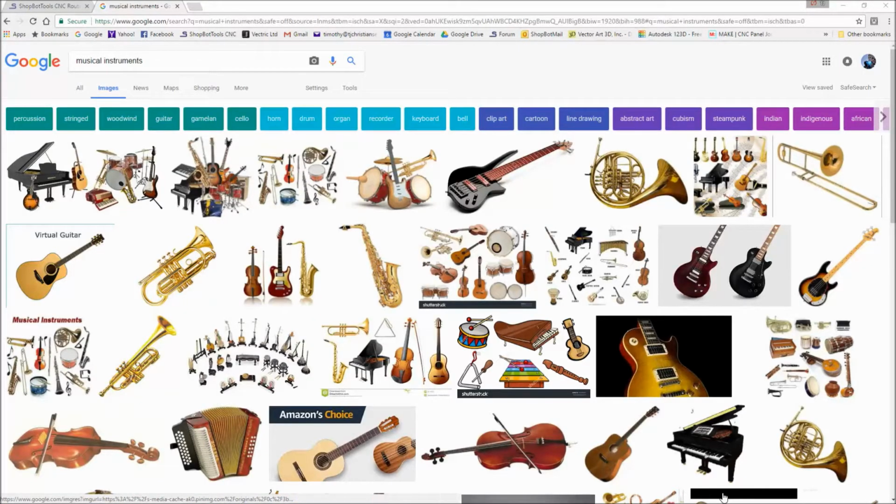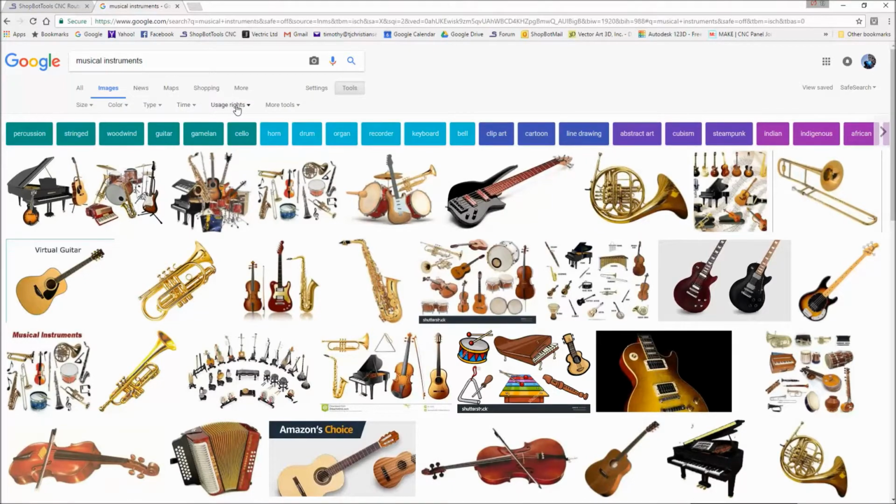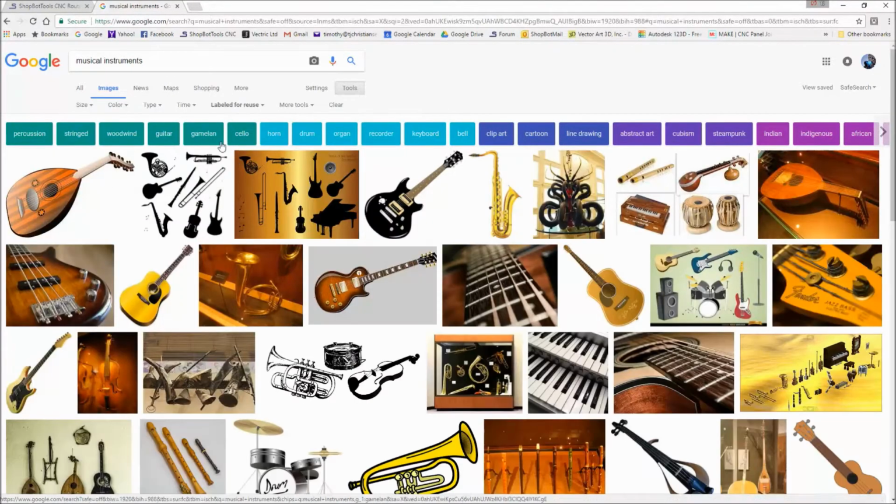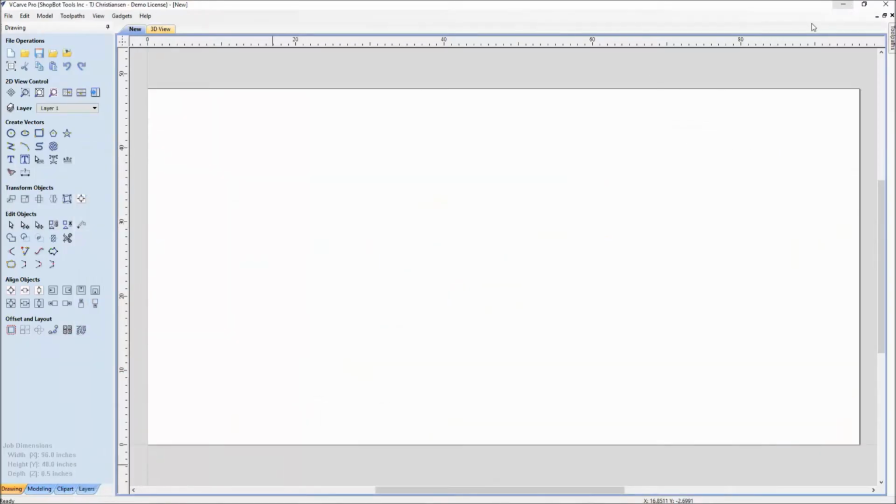For this example in these musical instruments, instead of me drawing each one of these, I'm going to go to Google and type in images, and I need to make sure I set my tools up as far as usage rights, so that I can reuse these without infringing anything. I could set up my size, usage rights, and all that. Again, if you choose to draw them, that's great. If you have access to a clip art gallery, that's great. Or this is the route I took on this instance.